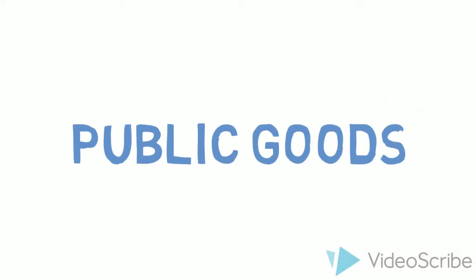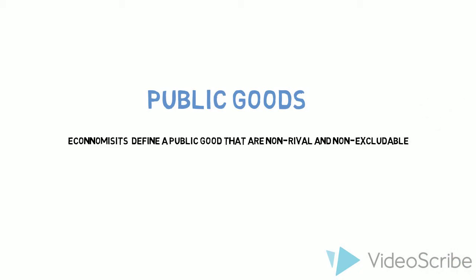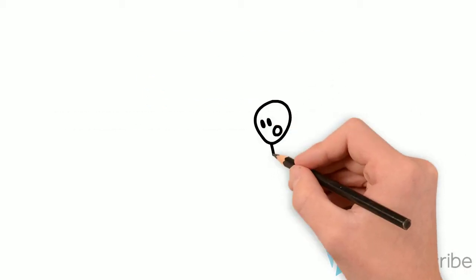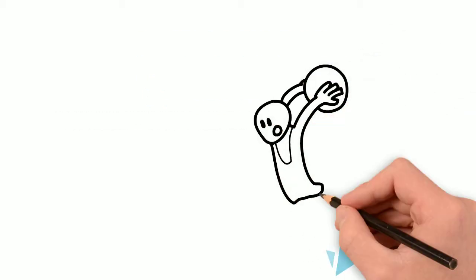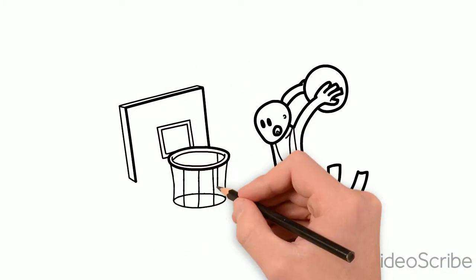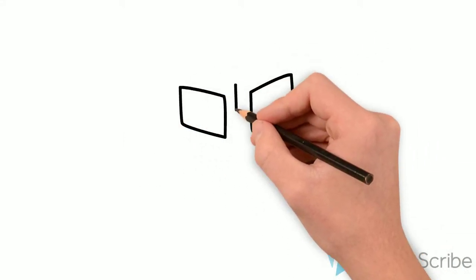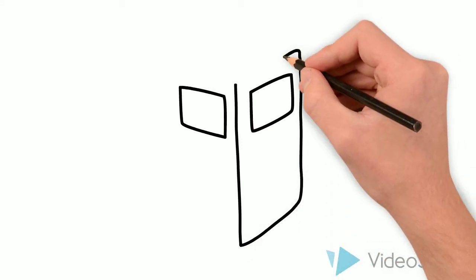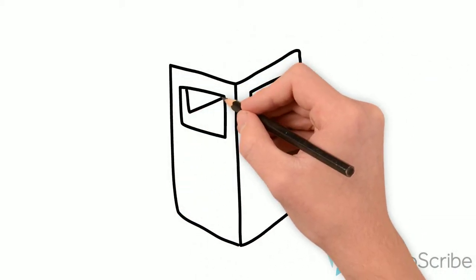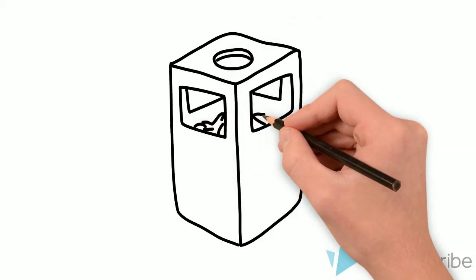Compared with private goods, things that are non-rival and non-excludable are public goods. Something like a public playground is non-rival. Therefore, you can use it at the same time as someone else uses it without affecting each other. Another example, the use of public trash cans is non-excludable because everyone walking across the can could use it without paying for it.